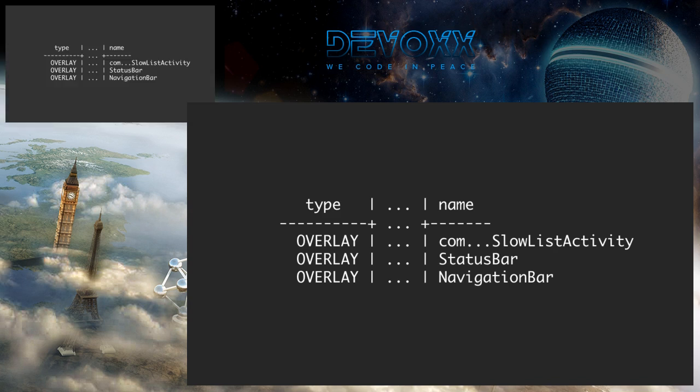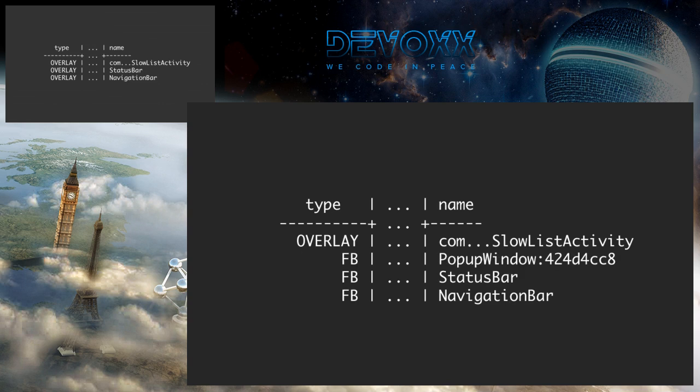So here's an example of what the table looks like. You have a type of buffer on the left, and on the right-hand side, you have the name of the activity, the name of the buffer. Everything in the middle, you don't really have to worry about. It's information like the size of the window, whether we're blending it or not. So if you are in a good situation, everything is in an overlay. That means that the GPU is entirely available to your application. So this is what you want to see.